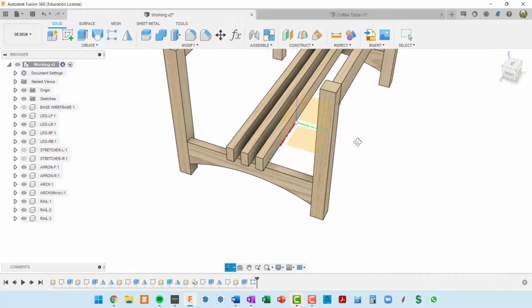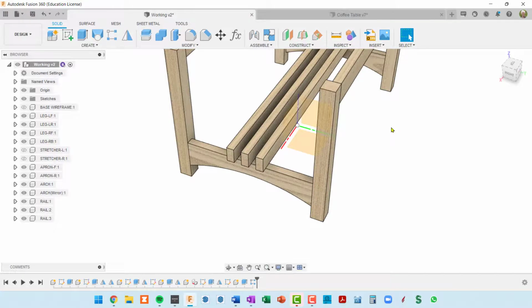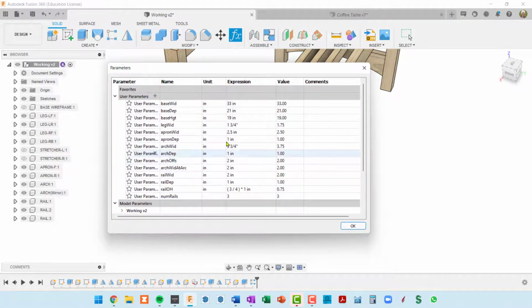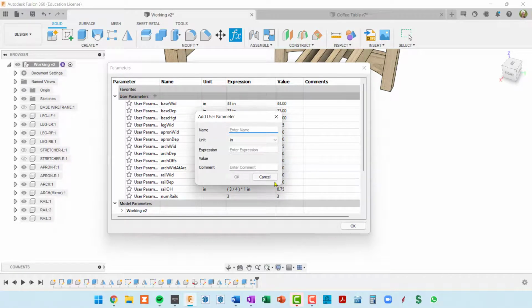All right, so we'll work on that. Naming. All right, so let's do the naming first. So Shift P to get in there, and I'm going to call this grid length, which I will set to, actually, if we want to relate this to something else, we could relate it to our rail depth. So then if we change the depth of our rail, the grid length is going to automatically go along with that.